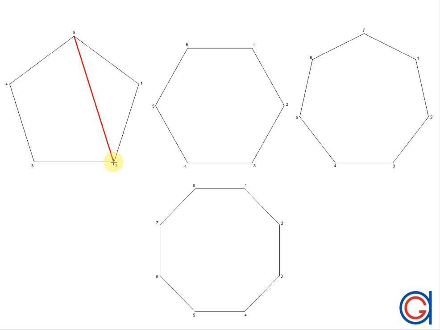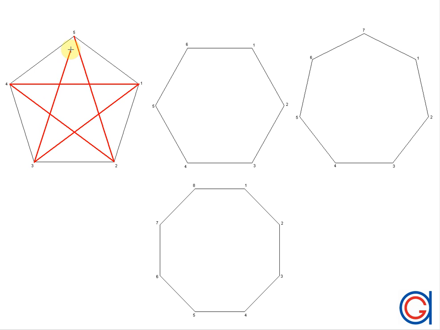So here from 5 to 2, and now from 2 to 4, from 4 to 1, and from vertex 1 to 3, and finally from 3 to 5. So now we have arrived back at point 5, passing through all the vertices of the pentagon, and you will notice that we have been able to achieve this without lifting the pencil from the page. This is one of the criteria when drawing a real star polygon. Later we will look at degenerate regular star polygons in which we must lift the pencil in order to complete it.